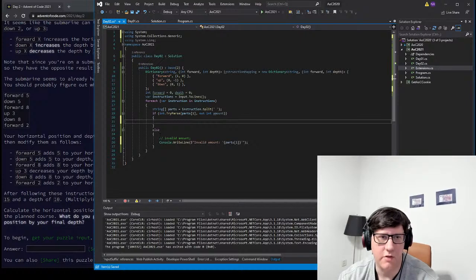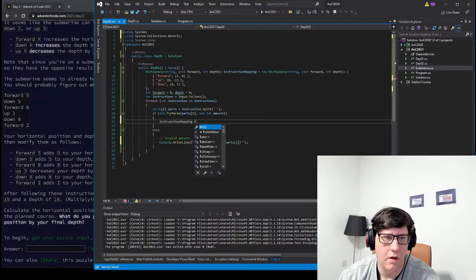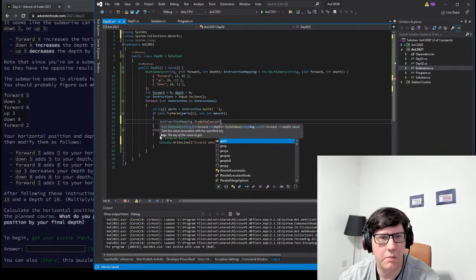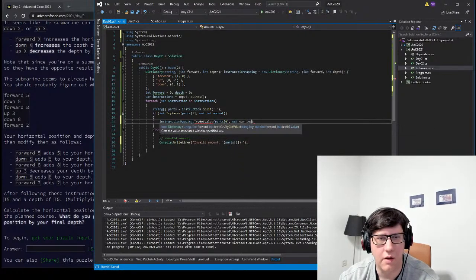And now we can map the instruction. Well, mapping is instruction. Oh no, we can do a TryGet there as well. Instruction mapping TryGetValue, parts 0. This will be the command out for mapping.